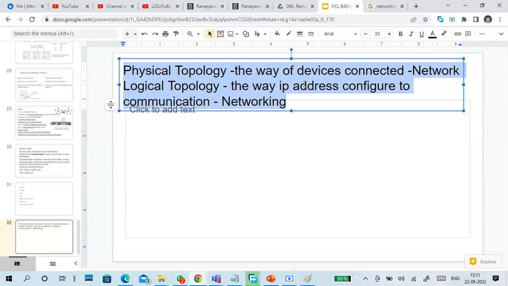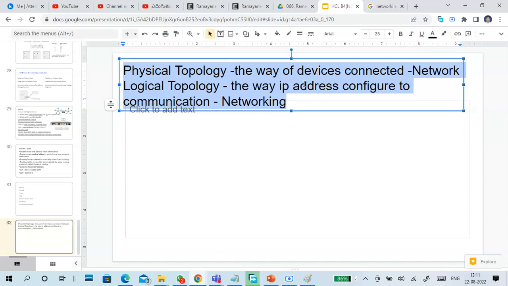Okay, so what I'm trying to say is, logical topology is IP address based. Based on that only the communication is defined. So that is the networking base. Simply say logical topology belongs to IP address. Physical topology belongs to the way it is connected, the physical connectivity. So when you hear logical topology is IP address, automatically people think physical topology, then what is physical topology? It's MAC related.